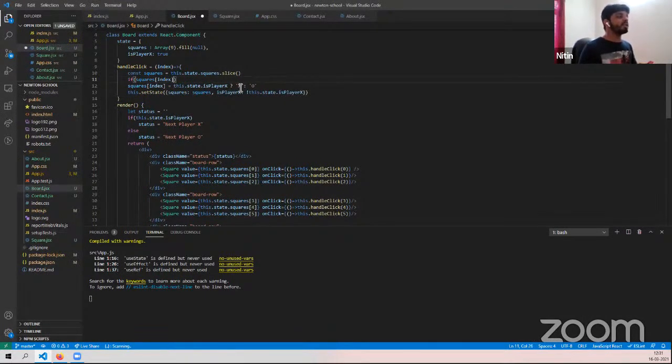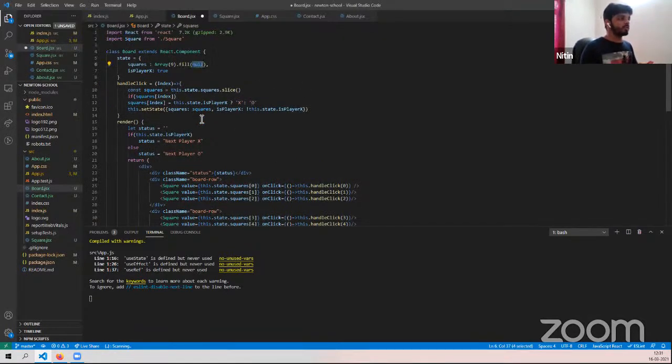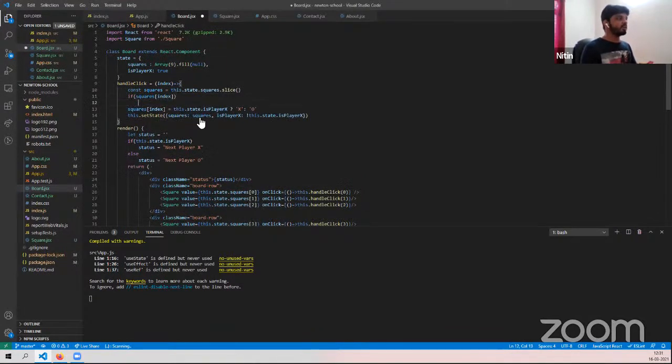If it is filled, it will have either X or O, but it is not going to have null. So then we return from here. Do not set any state or anything else, just return.